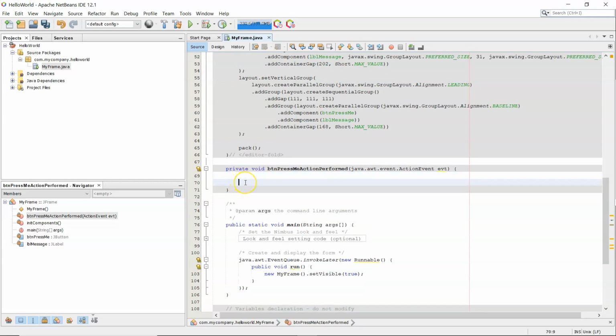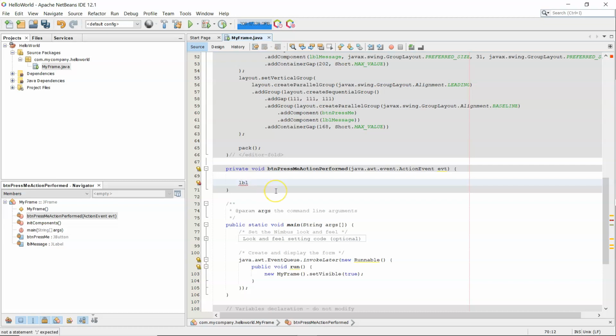There are a number of events that you can capture for a button, like if the mouse moves over it, or it gets focus by tabbing to it. So there are a lot of events that you can program. So when you double click on the button, it will bring you to the most popular event for that control. And in this case, it is the action event for when you click on the button. If you wanted a different event, you would have to right click on it and then choose which event you want.